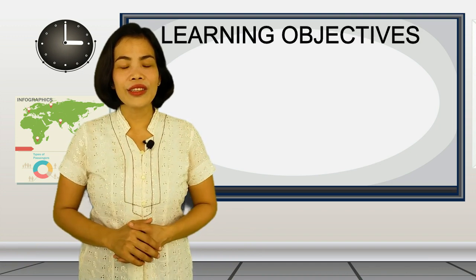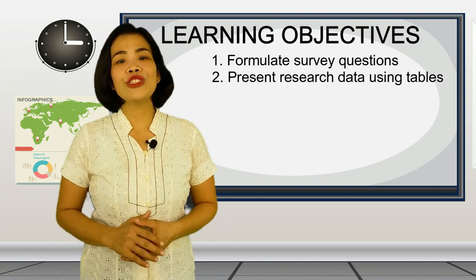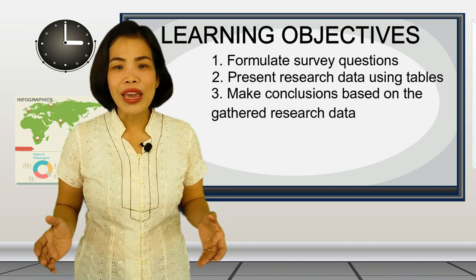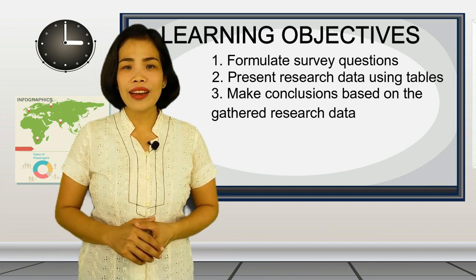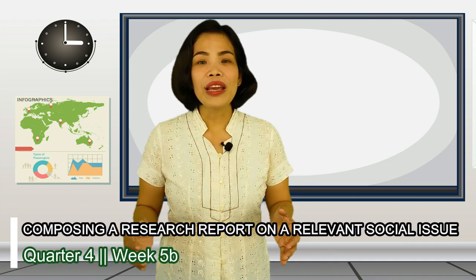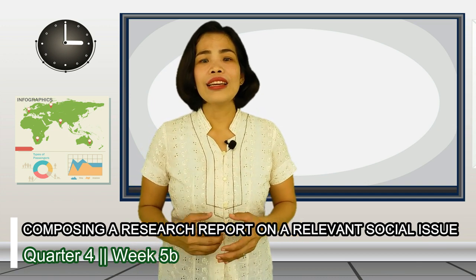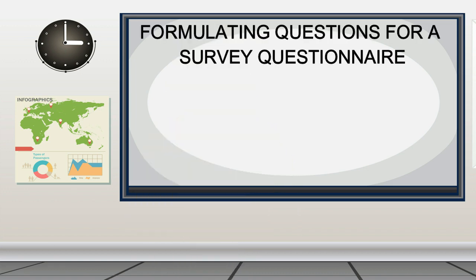At the end of our lesson, you are expected to formulate survey questions, present research data using tables, make conclusions based on gathered research data, and write a research report about a social issue. In this lesson, you will learn how to gather research data using a specific tool, tabulate these data and present the findings using graphical presentations. And finally, from these findings, you'll learn how to write research conclusions, thus answering your formulated research questions.